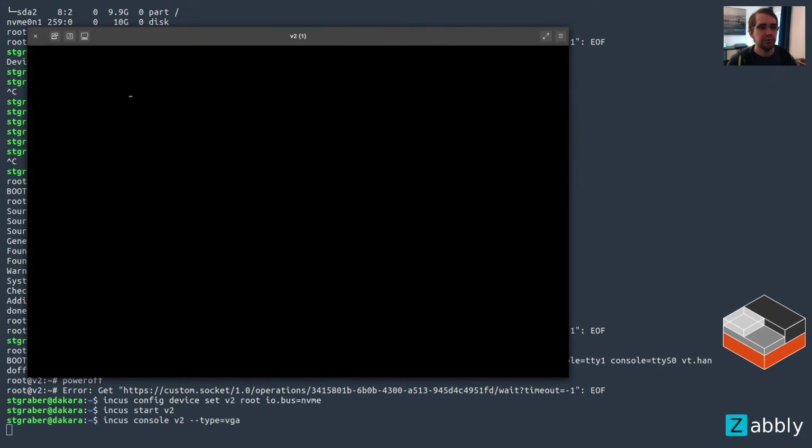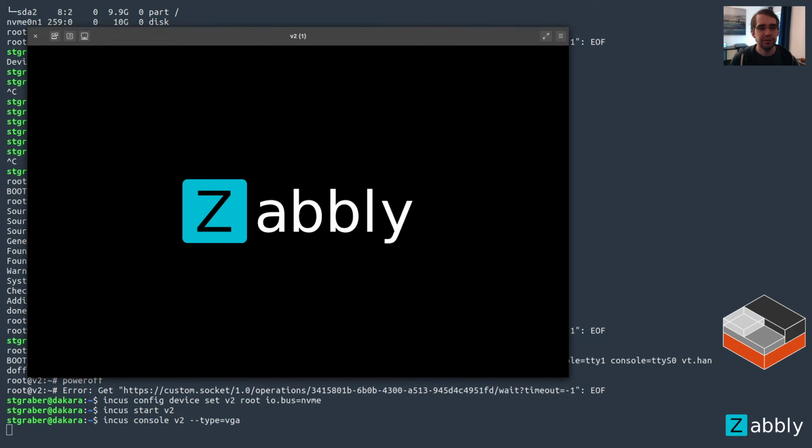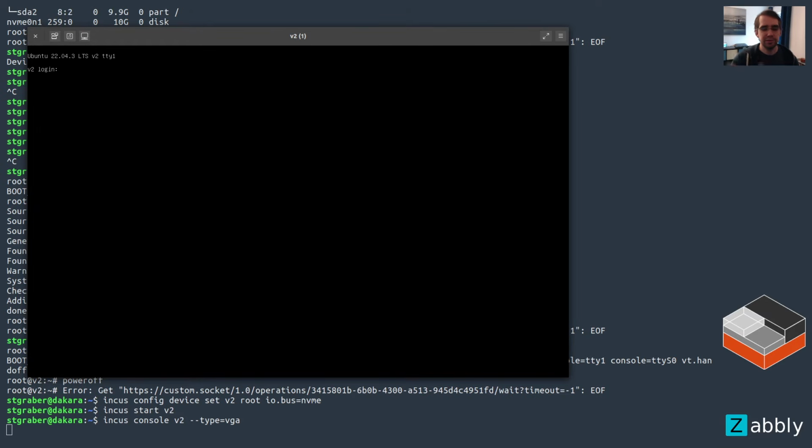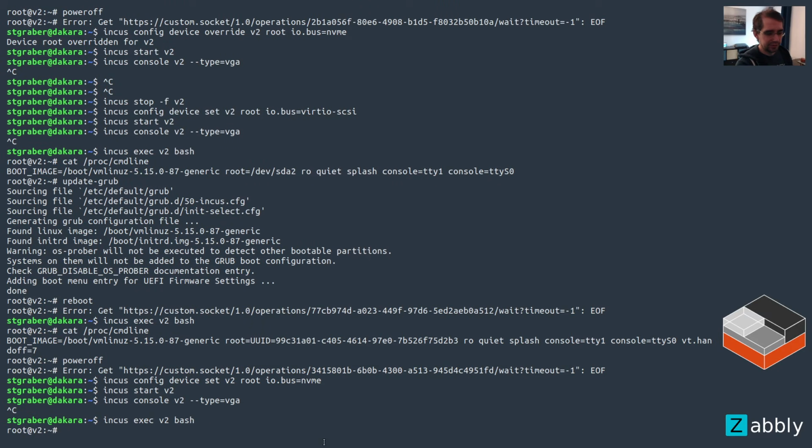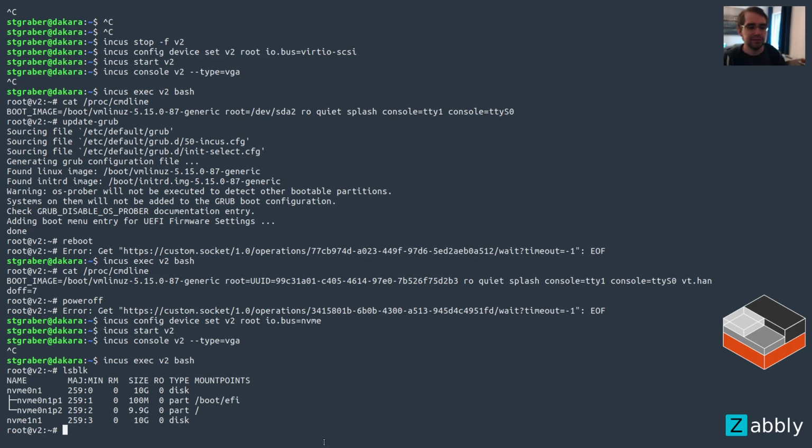And now, because the bootloader is not looking for a SCSI device, but it's just looking for specific partition, it works just fine. So just something to be aware of. NVMe works out of the box just fine for any additional drive you're attaching, but if you want to change the VM's root disk itself, then you do need to take some extra actions. In any case, now we can see that both disks are connected to the NVMe bus.